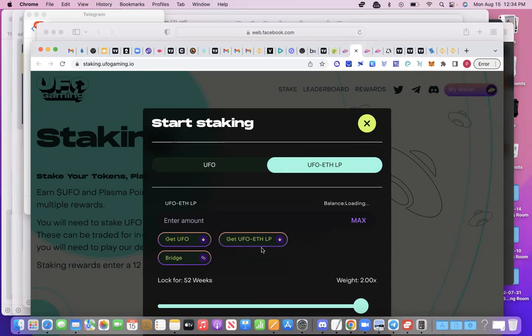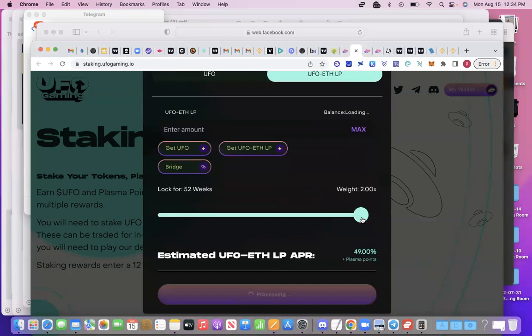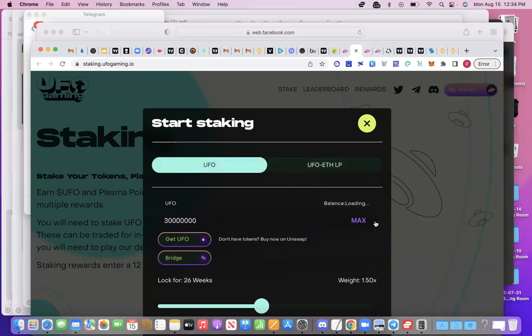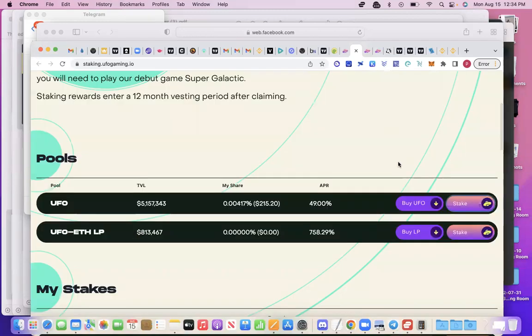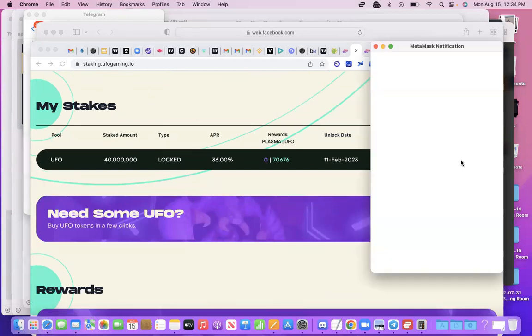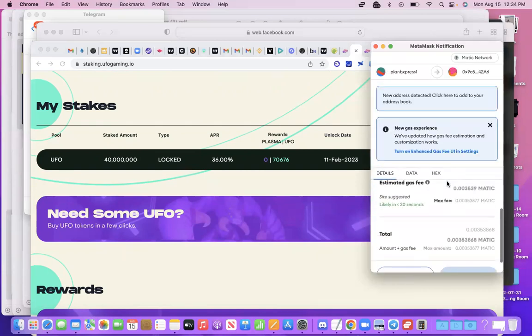Now, if you want to do this, you have to bridge UFO, Ethereum LP, and do all of those necessary things. It's still processing, I just wanted to show you. But what we're doing is just a single staking for UFO Gaming. So that's all. Now look at it. If you go down here, you can see this stake. So I can claim the volume that I've been given.